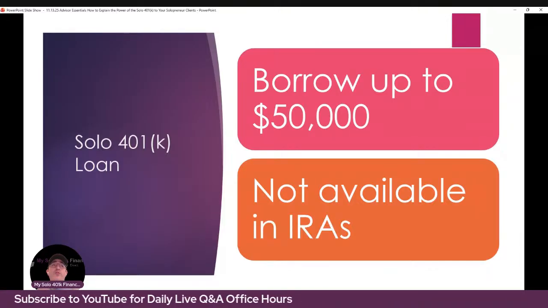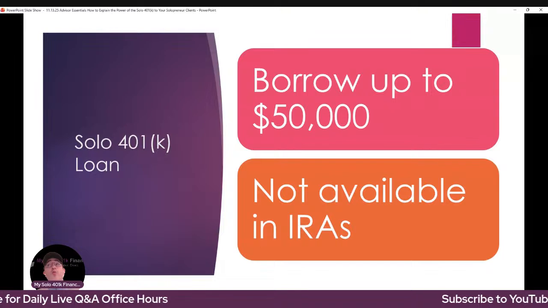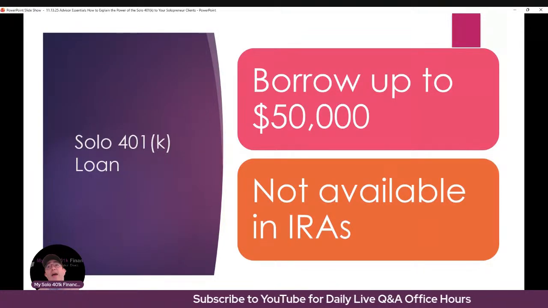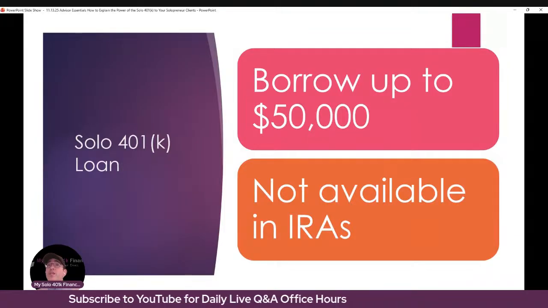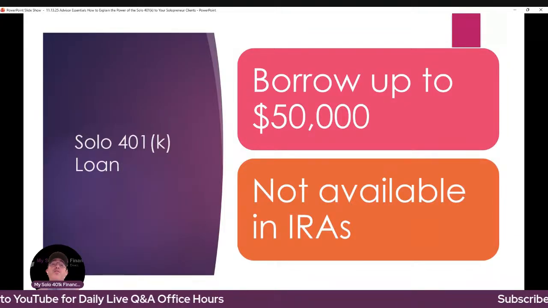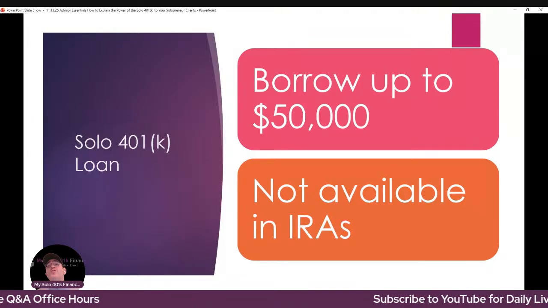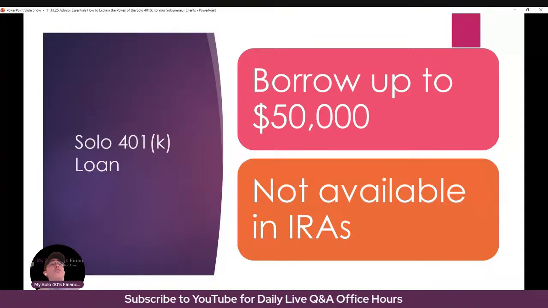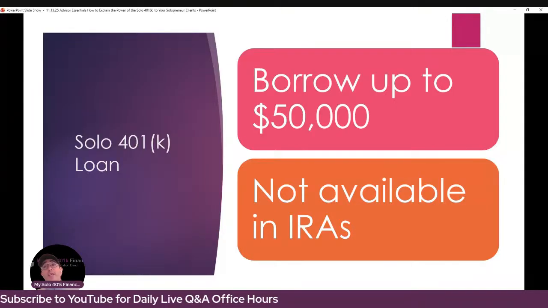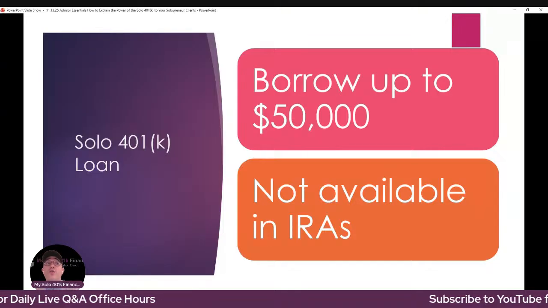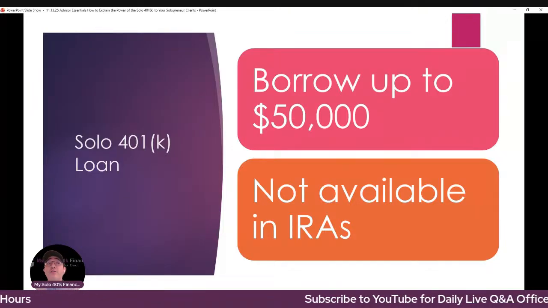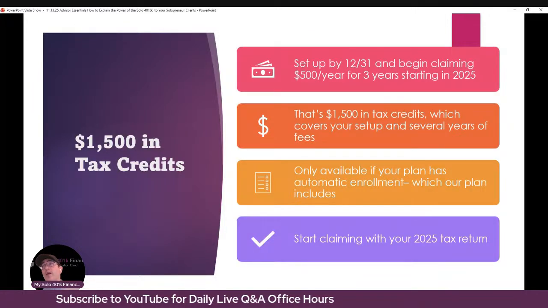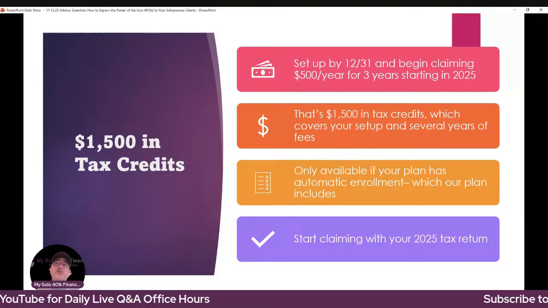So what are those terms? Well, the person is limited to borrowing up to 50% of the balance, not to exceed $50,000. It needs to be paid back in monthly or quarterly payments, equal payments of principal and interest. The interest is prime plus 1% or a CD rate plus 2%, with those payments spread over a 5-year term. Of course, it's not available in IRAs. It's not even available with your basic plans because their plan documents don't allow it. But the client can have the advanced plan documents through my solo 401k financial, but again, have the accounts at the bank or brokerage of choice, including where the advisor custody is at.